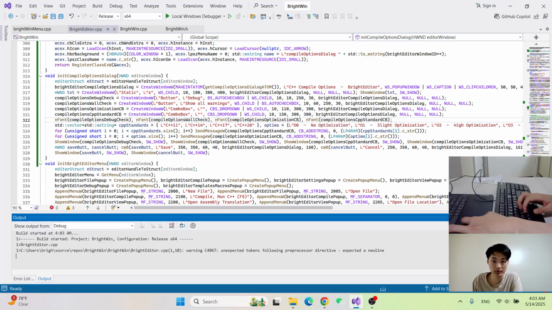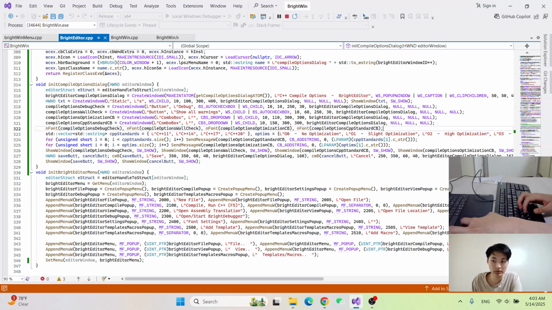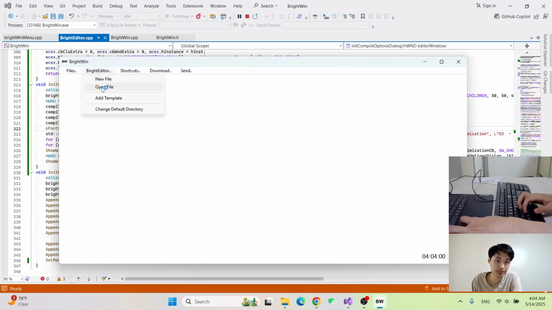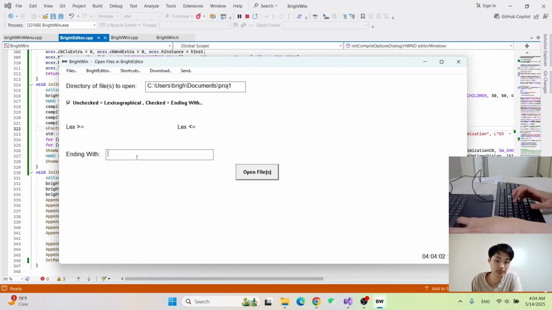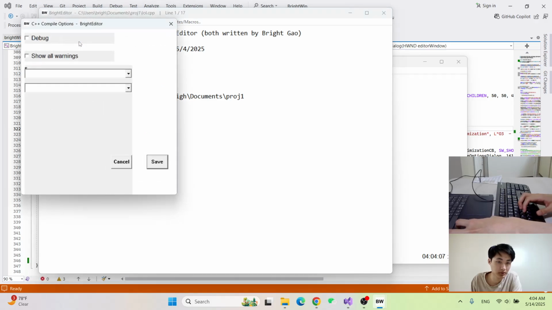Okay. I don't think we even have to test this. Yay. It looks less ugly, I guess, now.